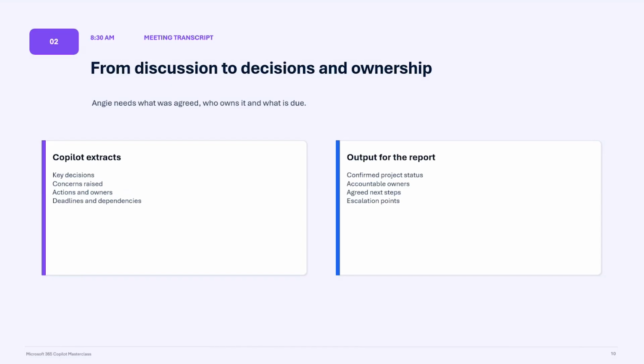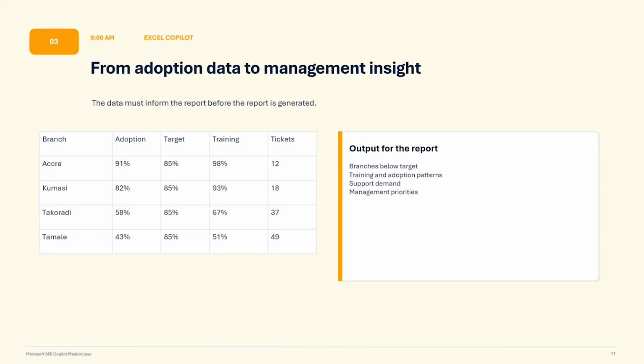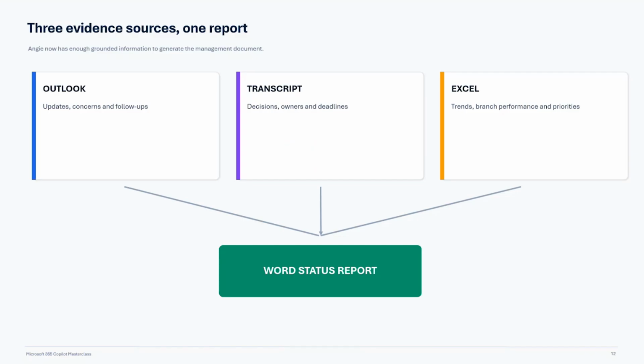And also we have a breakdown of the discussions we had from our Teams meeting. So you can always ask Copilot to give you a summary of your meeting instead of going through the whole 1 hour or 2 hours over again. And then we've looked at some data analysis that was performed. So instead of going to the documents, knowing which region was adopting enough, we could just ask a few questions with some correct prompts and then get some answers. So we've used 3 evidence sources to generate one report. And now we are converting this Word report into a PowerPoint.